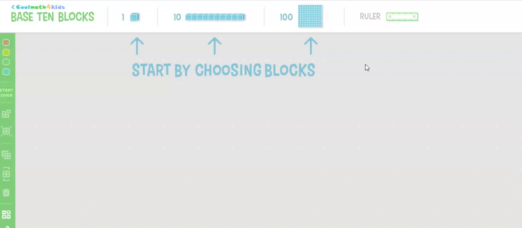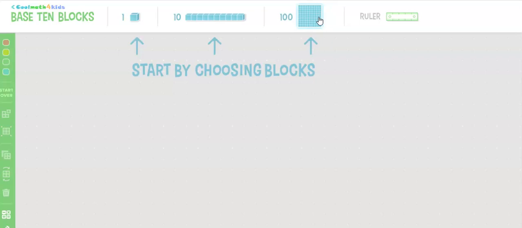Okay? So we're going to start by doing a review or a reminder of how to make numbers with tens and with ones. So I have this really neat website that I'm going to give you a link to later on, but you can make any number you want using the blocks above. I have a ones block, tens block, and a 100. You can click and drag them, or if you have a tablet, you use your finger. I have a touch screen too, so I might use that today.